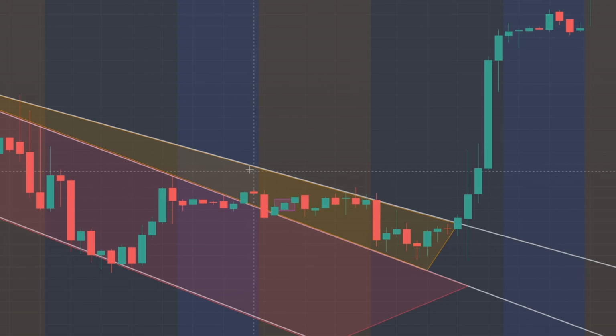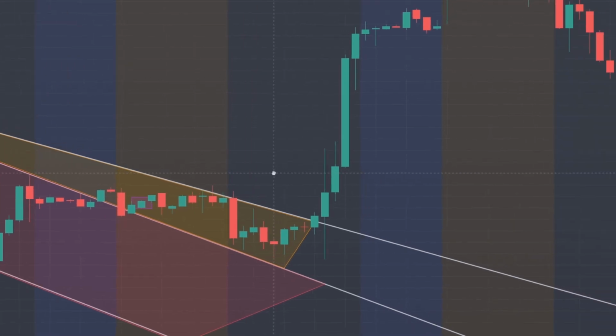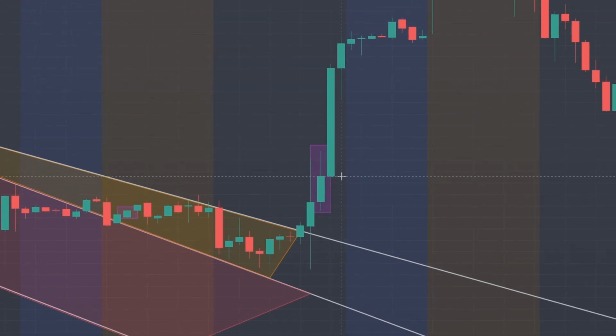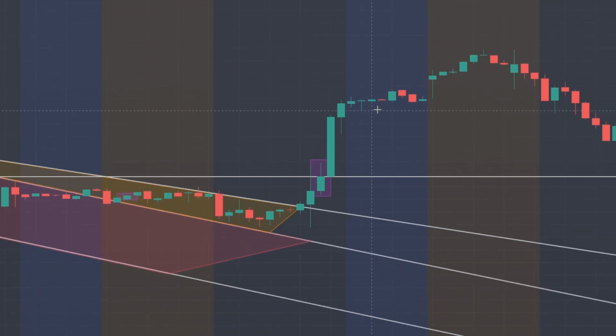We can see here that as soon as we hit the next resistance, we pulled down. So the amateur trader that bought here would be losing the trade over here. The more experienced trader would wait for a break out of both resistance regions. That would be this candle here, as it is not touching this resistance line. Once this candle closes, the more experienced trader will now enter a position. They would enter the position at the start of the next candle, being right over here. As soon as they enter, they see very quick success.